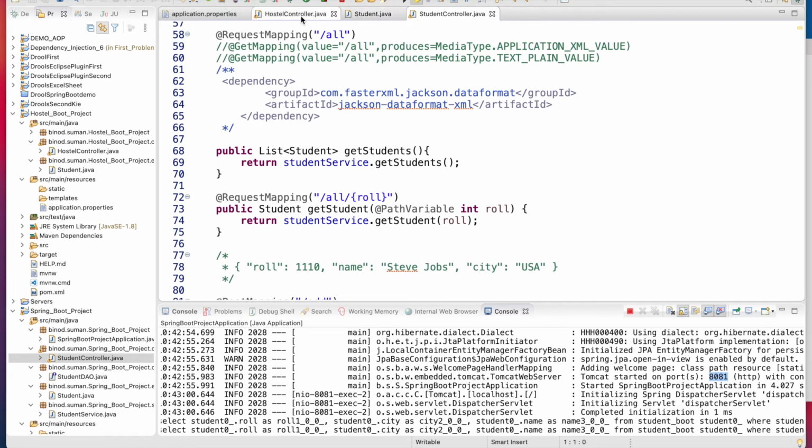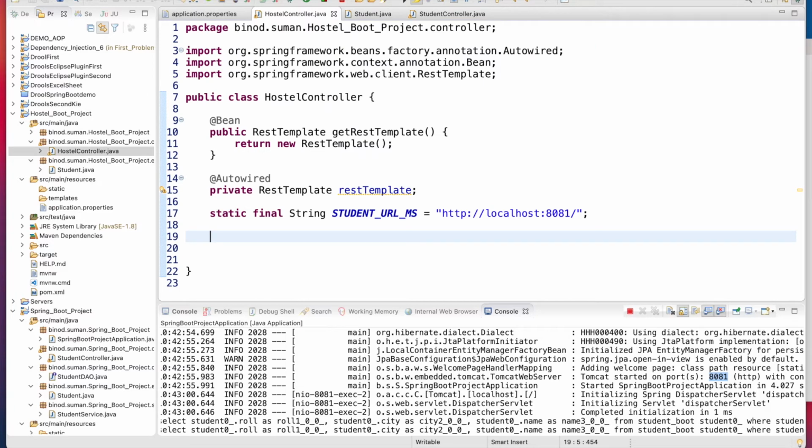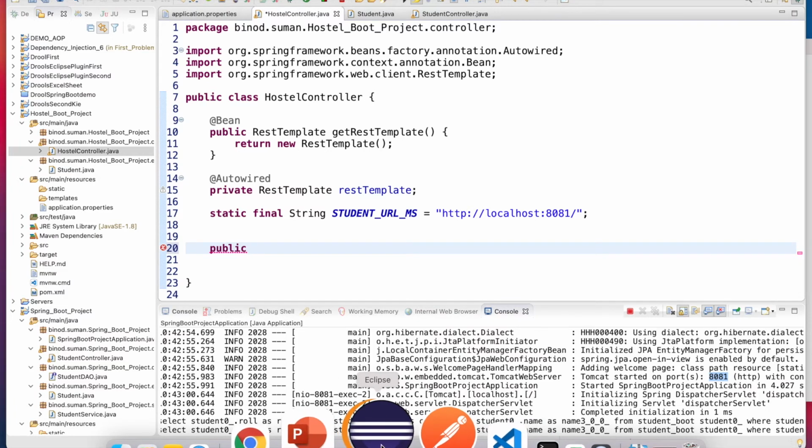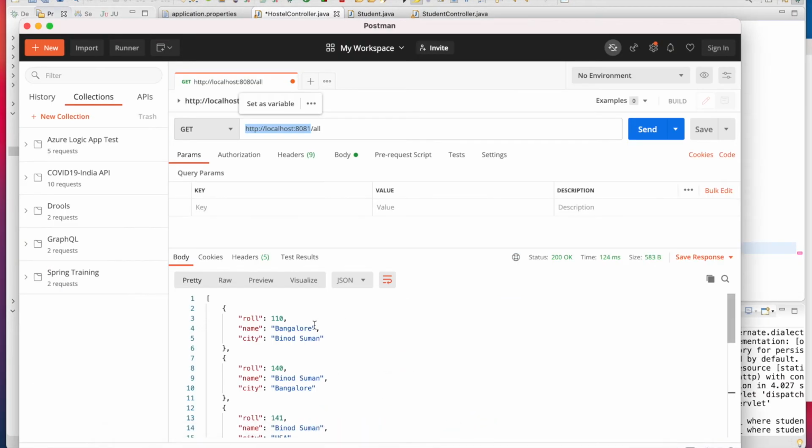So what you have to do in the hoster controller, come to the hoster controller and make one method which will fetch all the students, or first try for the one student, right? So public, but for the one student, what would be the IP address here? Come here, if I want 1110, so roll 1110, right?